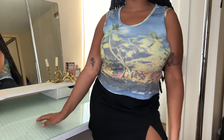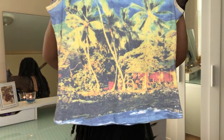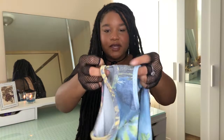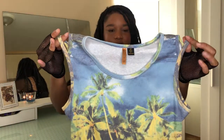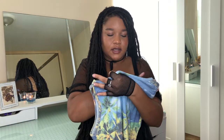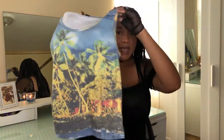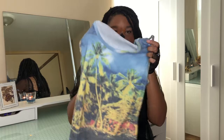For this next tank top, it's kind of the same — more of a high neck cut tank, which I love. It has a little island scene: palm trees and ocean sky on it. My favorite part is it has this little cute cutout right here at the top of the shoulders — so freaking cute. It says it was made in Guatemala and the brand is called Sink. It's the perfect little summer top. I'm hoping to find more of these graphic tank tops because I think they're so cute.